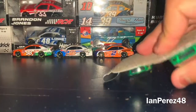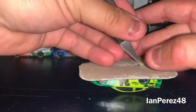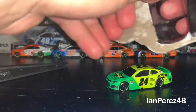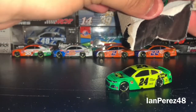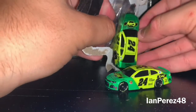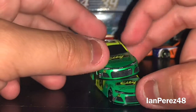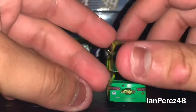This is a throwback to Cole Trickle's number 46 city car from 1990's Days of Thunder. Rick Hendrick did own the 46 car from the movie, and that's why Jeff Gordon didn't drive the 46 Dupont car originally when he got into Hendrick. It's very fitting that in 2019 they decided to do a Cole Trickle throwback. They're the same car — one of them is just color chrome. Either way, it's still gorgeous.